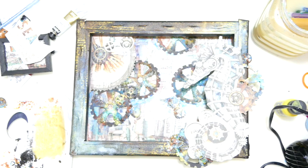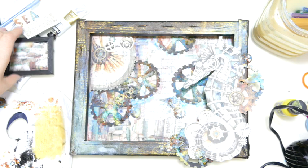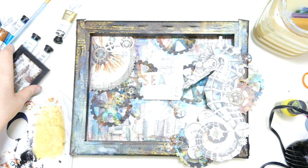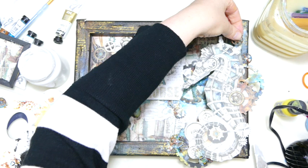Right, as tempted as I am to cheat and put that, I still really really want that there, but I'm just wondering whether I might be good and just put the sentiment in and do something properly with that, like I should be. Okay, so what I will do then is, I do feel like I want another couple of cogs just going up there.